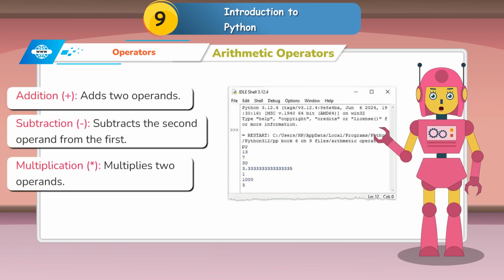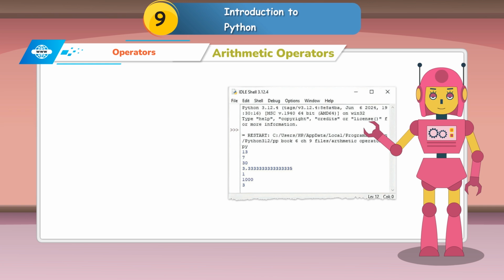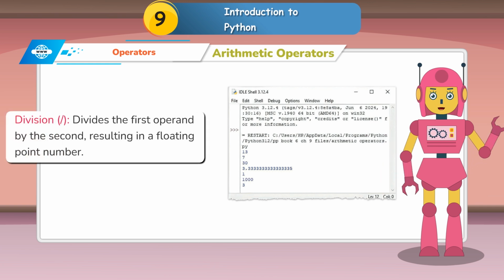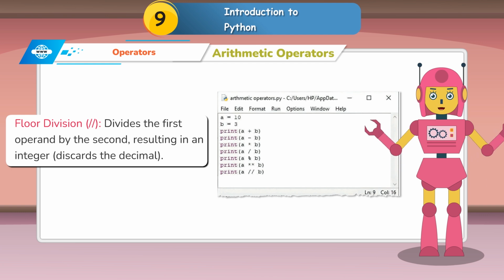Addition, plus, adds two operands. Subtraction subtracts the second operand from the first. Multiplication multiplies two operands. Division divides the first operand by the second, resulting in a floating point number. Floor division divides the first operand by the second, resulting in an integer and discarding the decimal.